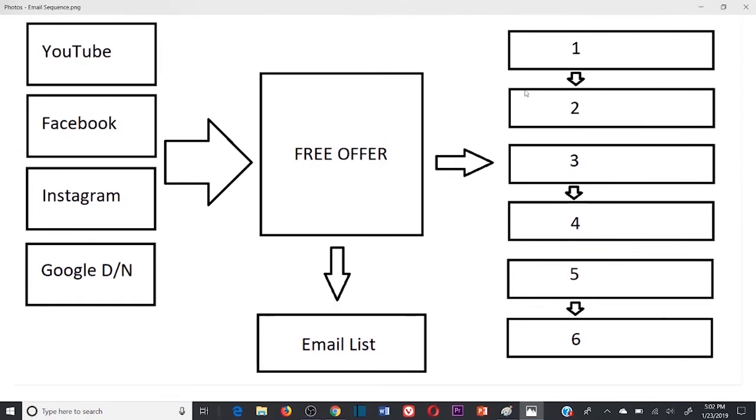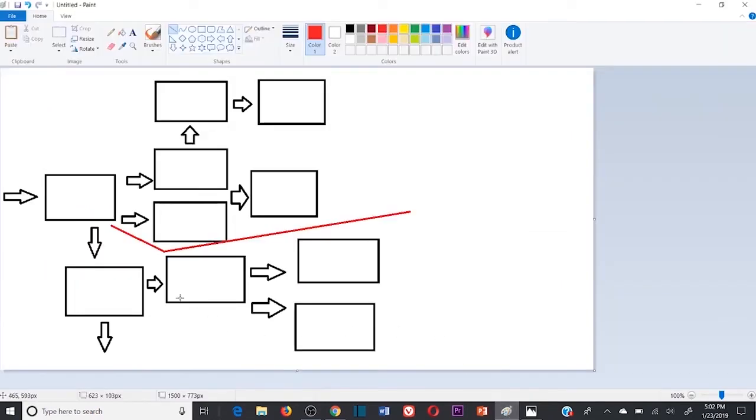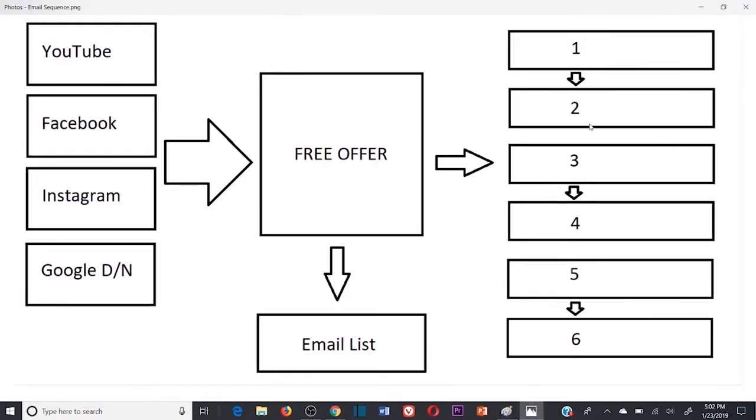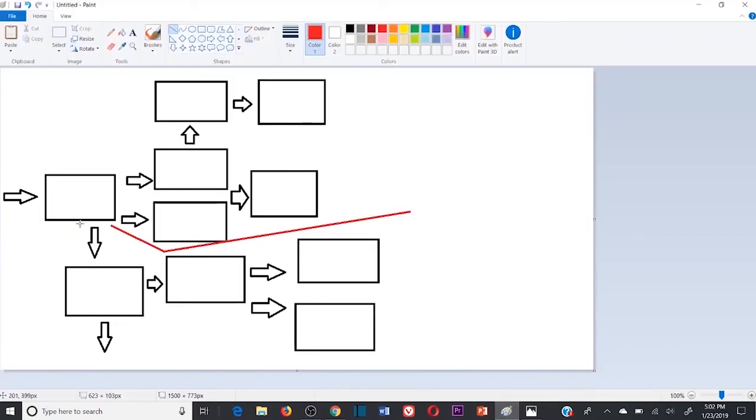Now, this can be long. It can be very, very simple like this, where it's literally one after the other, or it can be something very, very complicated like this. And you can also keep in mind that, depending on how long your sequence is, if your original sequence might be 20 emails, then you can sell multiple things. You have opportunity to sell them on multiple things, not just one. But what I'm saying is you don't want to have 6 emails that are all sales, because that's never going to work. You got to build that trust, respect, and rapport and give free value first.